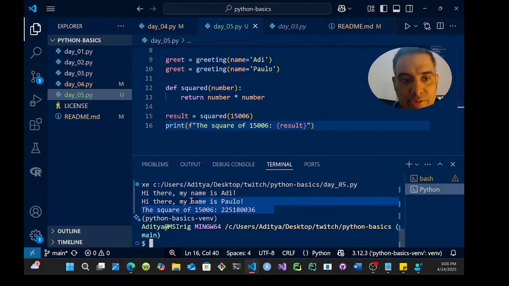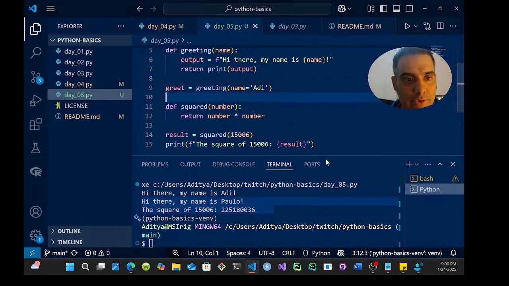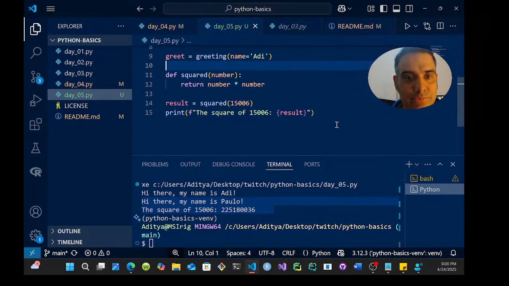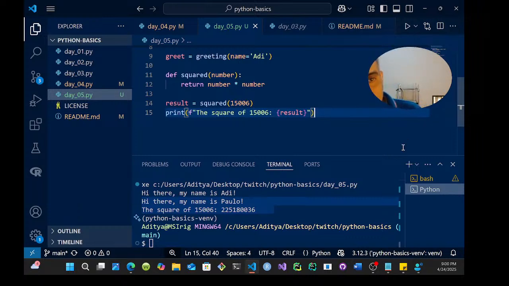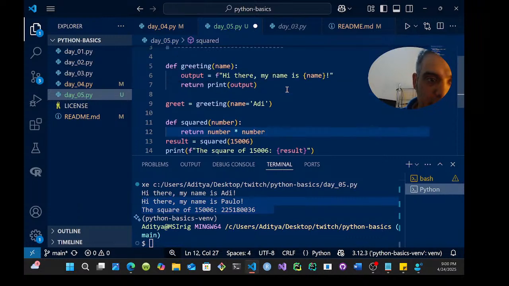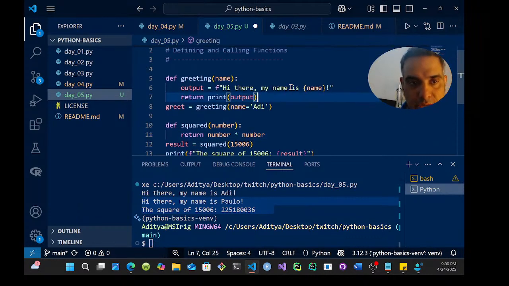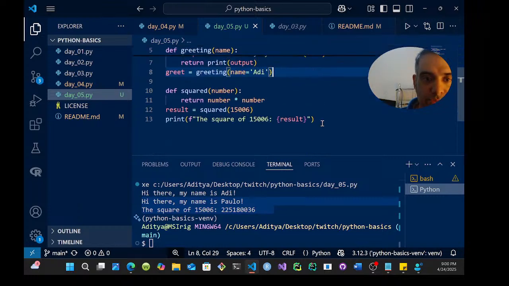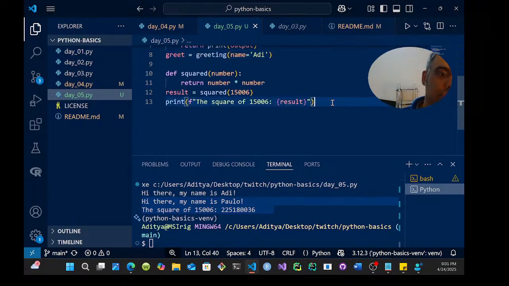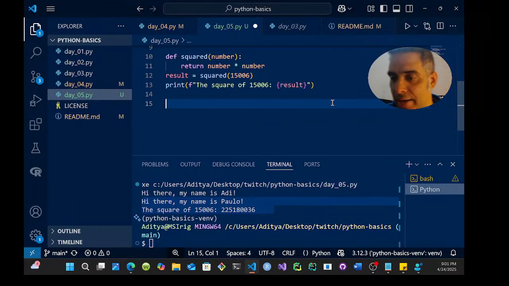And there it is. Anyways, so there's another way you can use a return statement, right? And these are function calls, right? You could do that.